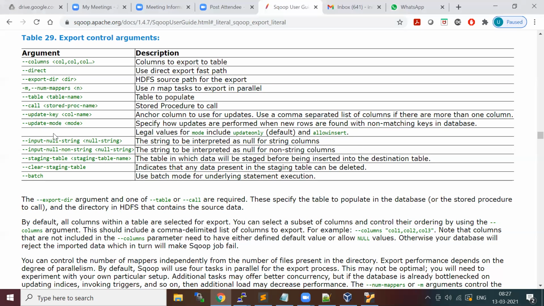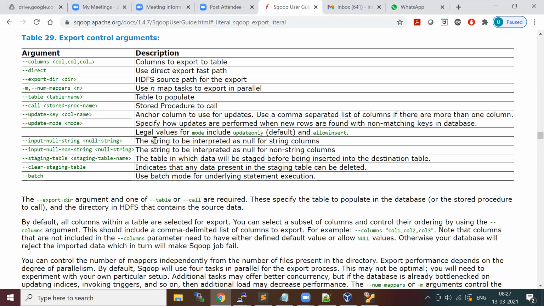There's update key and update mode. Another column to be used for update.